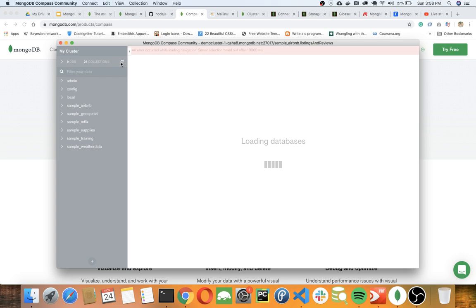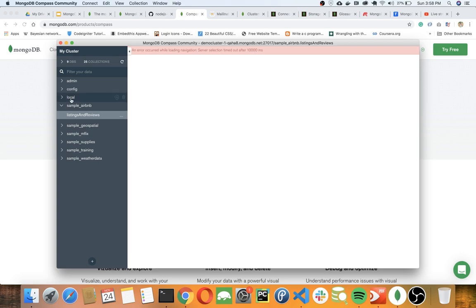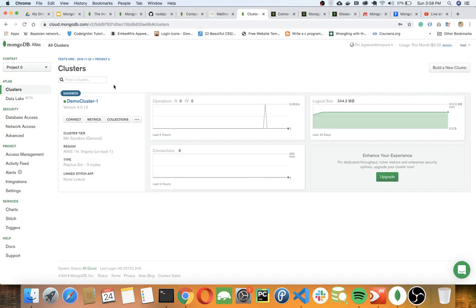So I have already connected with my cluster. These are the collections which I have on my MongoDB cluster. I have about 9 DBs and 25 collections. I am running MongoDB 4 on my Atlas cluster, as you can see here.